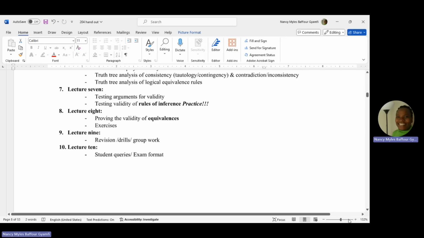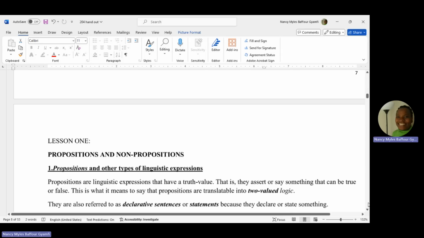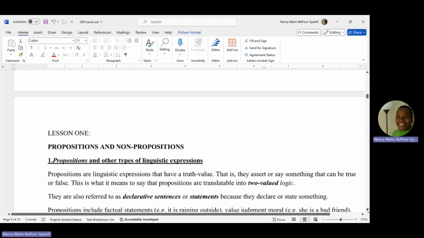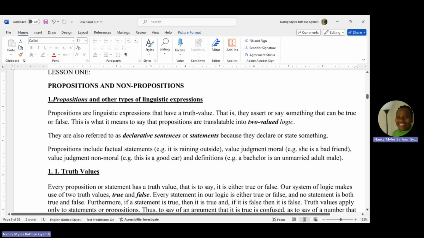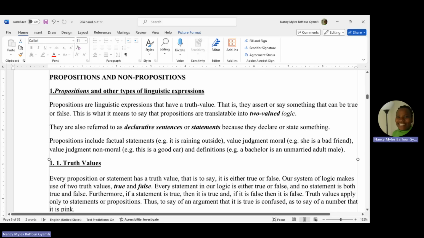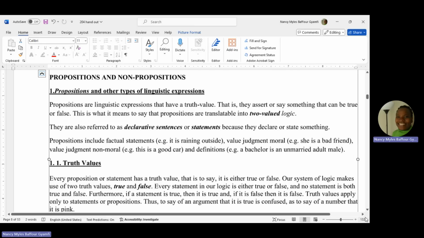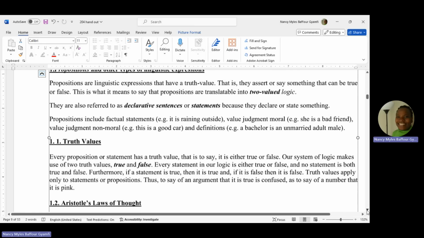Then exercise drills. That's it. Look at the content proper. Still in your web, so see some examples, some things that we put there for you. Propositions and non-propositions. You see the declarative sentences, statements, and so on. Why are they truth-valued? These are there. I'm not going to tell you what is there like this.